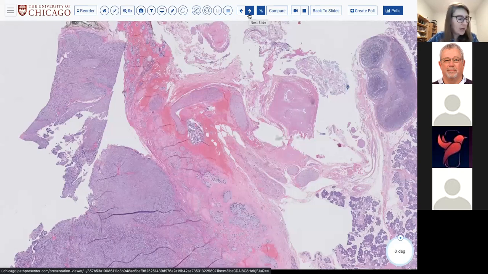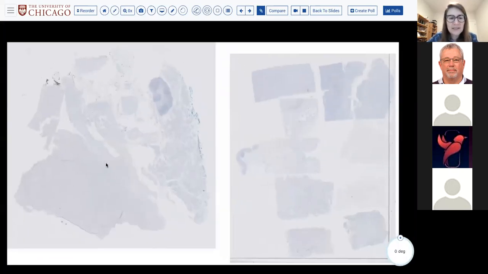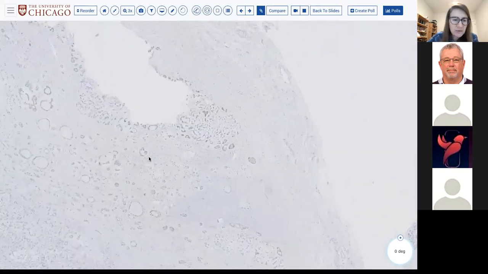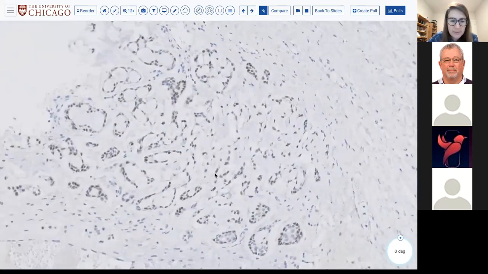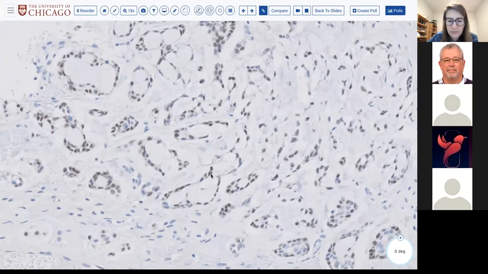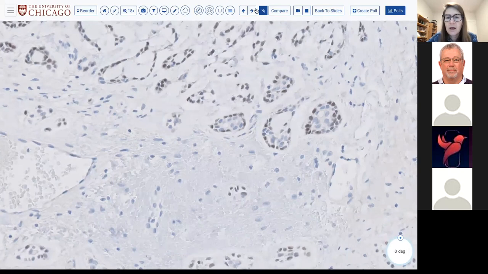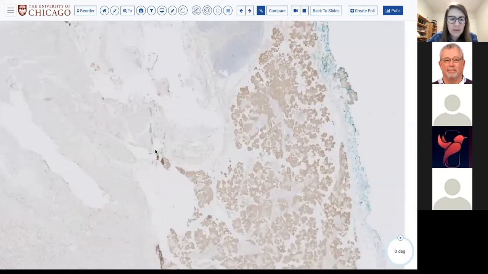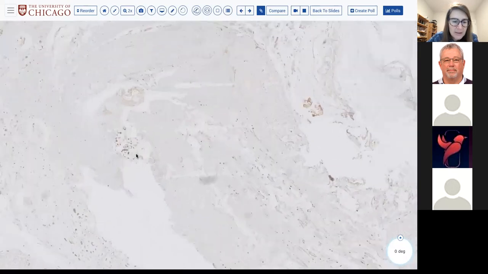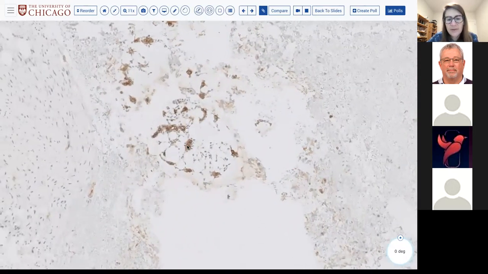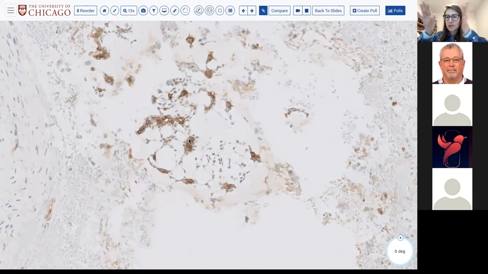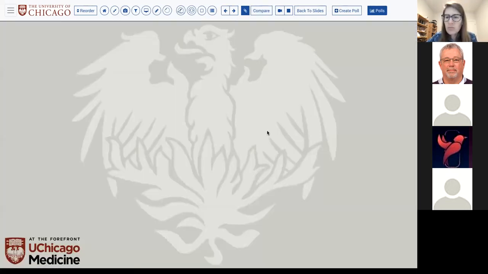I mean, you guys were great. You got it already. And so I don't know if you need to see or want to see the stains, but just to confirm on the resection, it's a little bit paler, but again, you have your P40, P63 positive. There's a nice couple of ducts right at the periphery, and your c-KIT positive epithelial cells, right? So this sort of sandwich of epithelial and myoepithelial cells in this geographic distribution is very helpful. Okay, moving on. Questions on that guy?